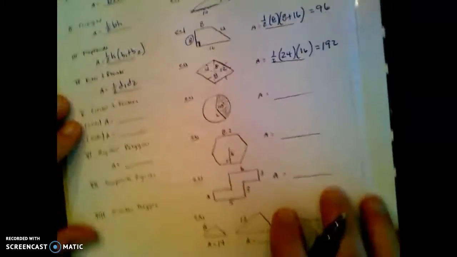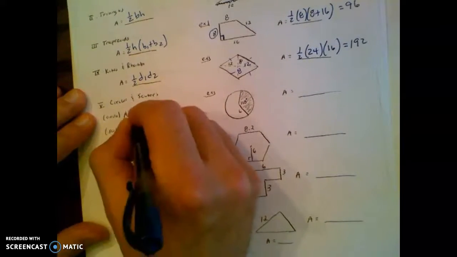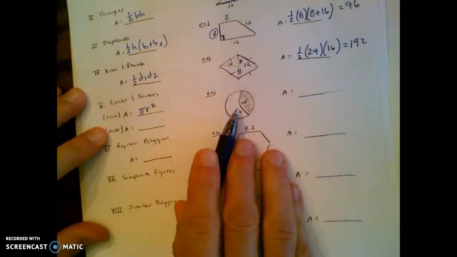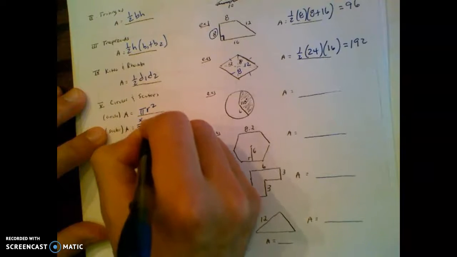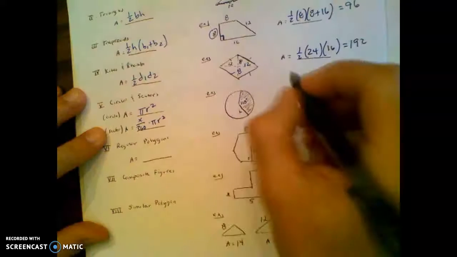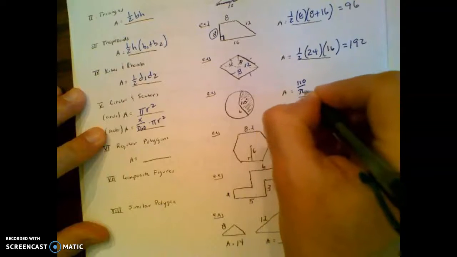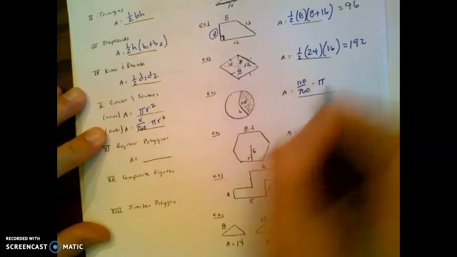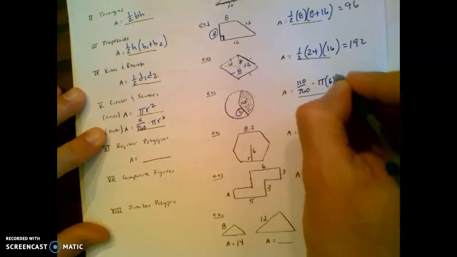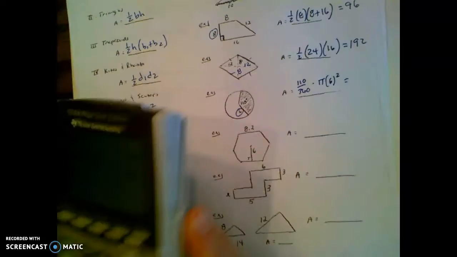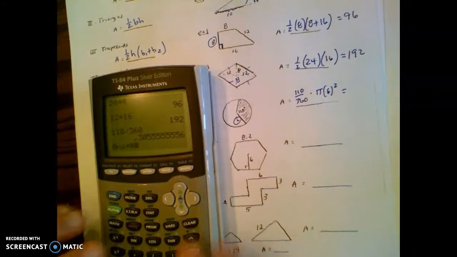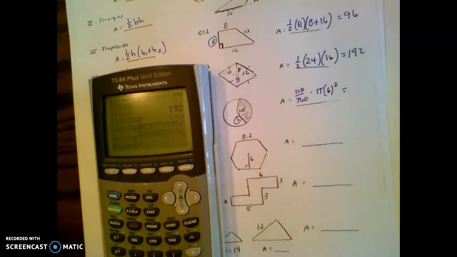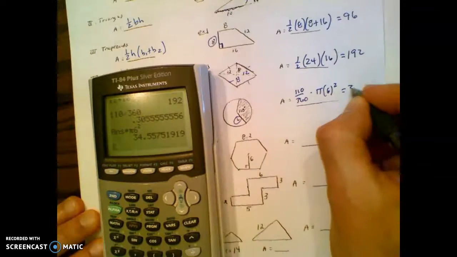Then we talked about circles and sectors. Remember, circles had an area of pi r squared, where r is the radius. The sector was just a slice of pizza, like you have in this example right here. You take that central angle, put it over 360, and then multiply it by pi r squared. That's what we're going to do on this one. Central angle is 110 over 360, and then I need to multiply that times pi times 6 squared. So on this one, I would do 110 divided by 360, figure out what that is, and then just multiply that times pi 6 squared. Just like that. So it's 34.6.